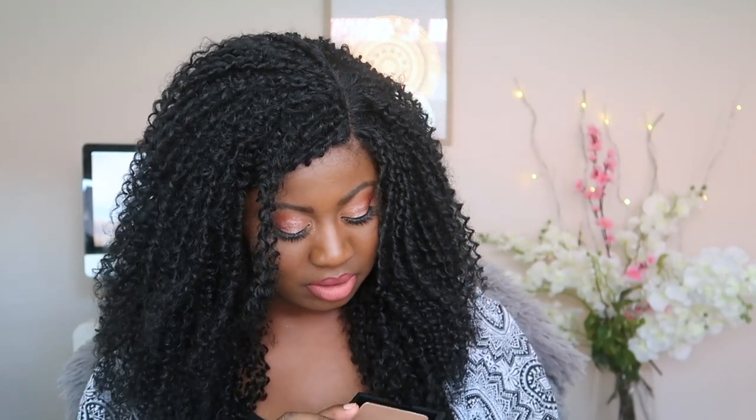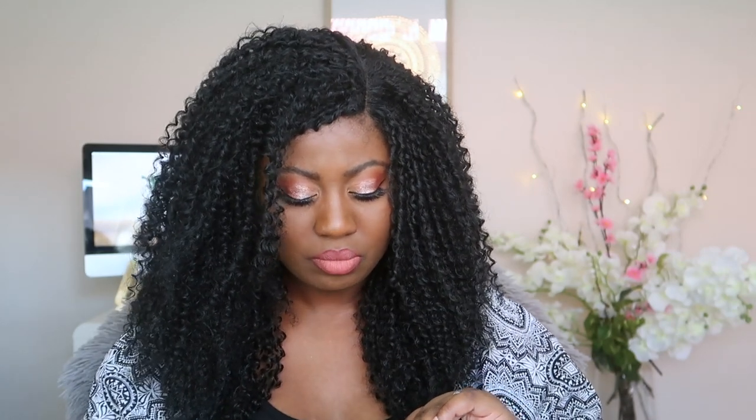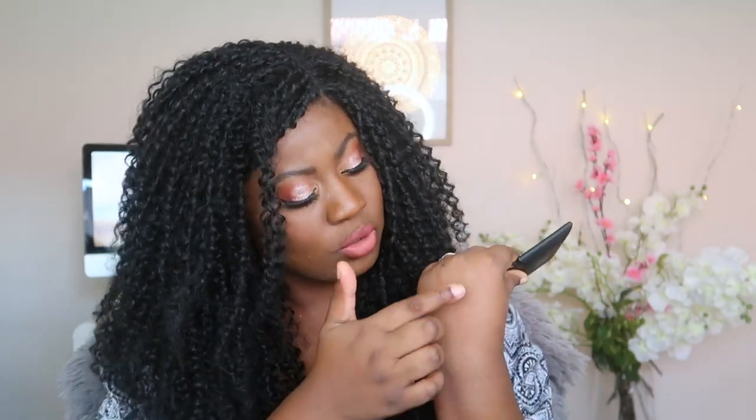So yes, one thing I definitely noticed about this, it's got a slight sheen to it. I don't know if it will show up on my hand. Excuse the ashy hands, guys. See how it's got a slight sheen to it. So we're going to test this out for the first time on my face. I've never used this bronzer before.